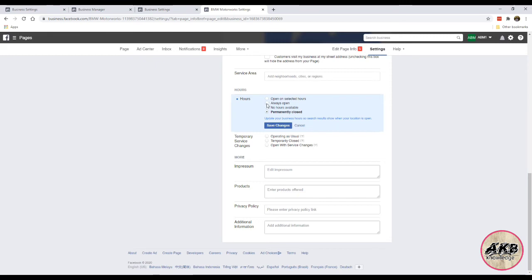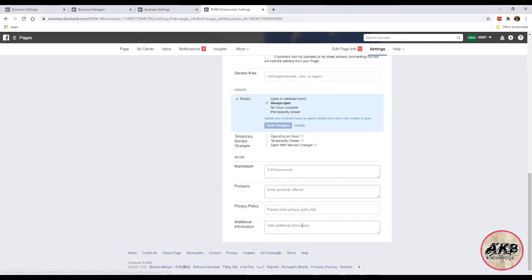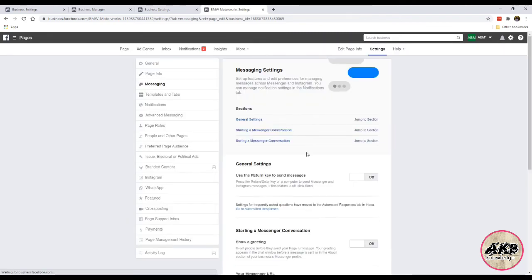But that's not what we're here for, right? Always open. And yeah, that's pretty much all there is to it. Now, the rest of these details here are fluff, in my opinion. If you have a privacy policy page, you can just put it here for completion's sake. But frankly speaking, you can just leave all of this alone. Next, let's go to messaging.